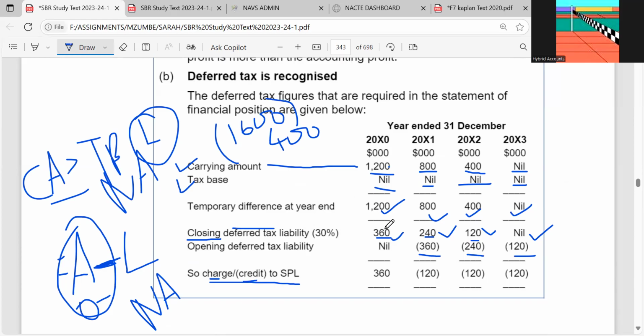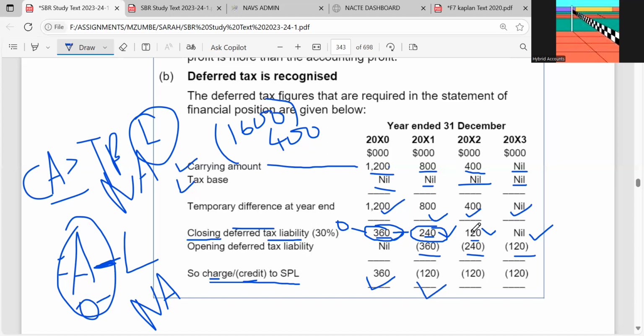Look, this is the liability now, and this one gives you the figure for the statement of financial position. You have the liability of 360, but it came from what? Initially, we had 0. So from 0 to 360, all of this would be the expense. If you come here, our new liability is 240. But previously, we had a liability of 360. So our liability has fallen by 120. A liability falling means an income. That's why you have the income or the credit here.